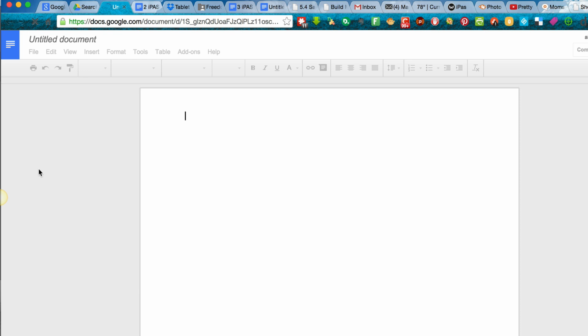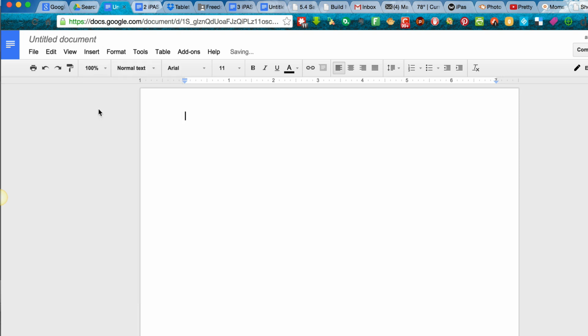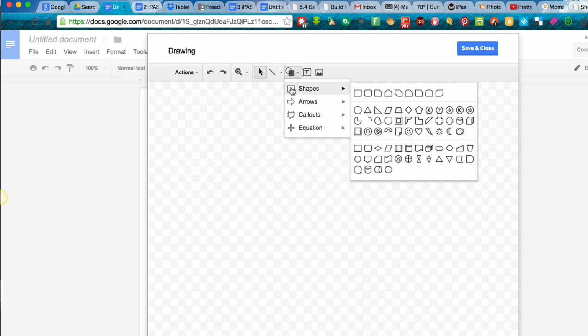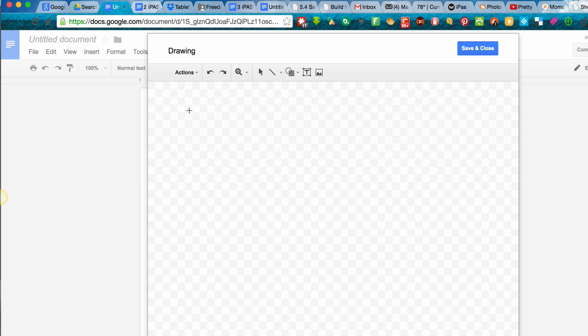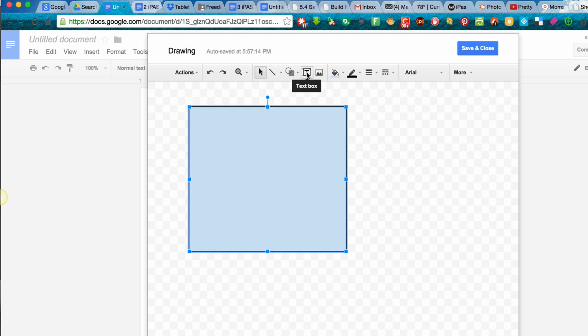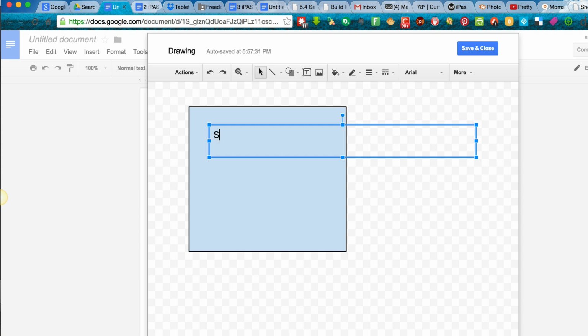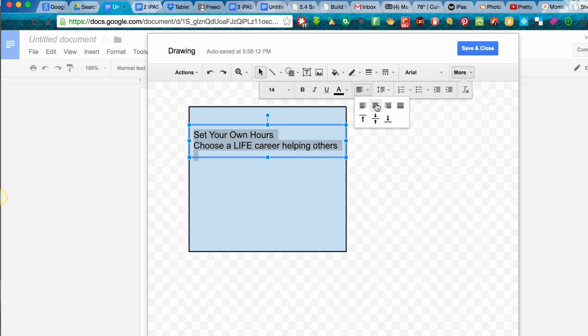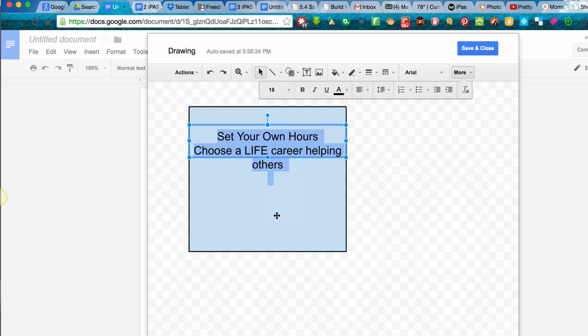From Google Docs, you can create a new document, and you can literally do something as basic as insert, and you can choose a drawing. When you do that, you can choose a shape. Let's say that you wish to do a basic box. You can add basic text inside. And then you can adjust the text here. You can center it like so. You can make the font bigger if you'd like.